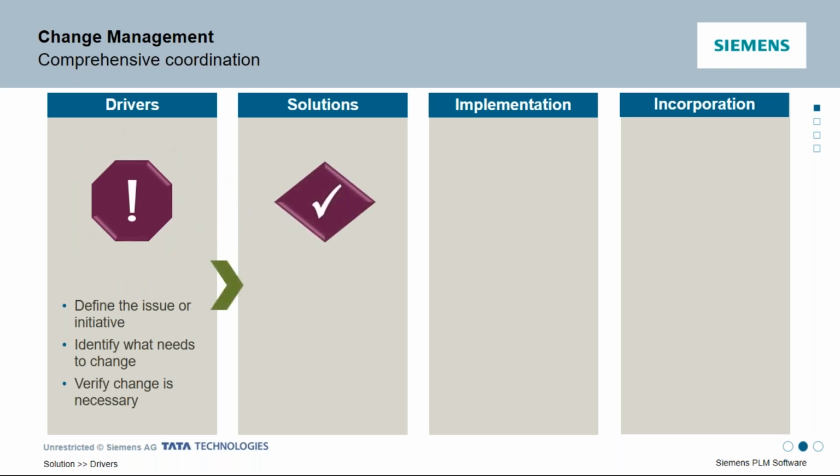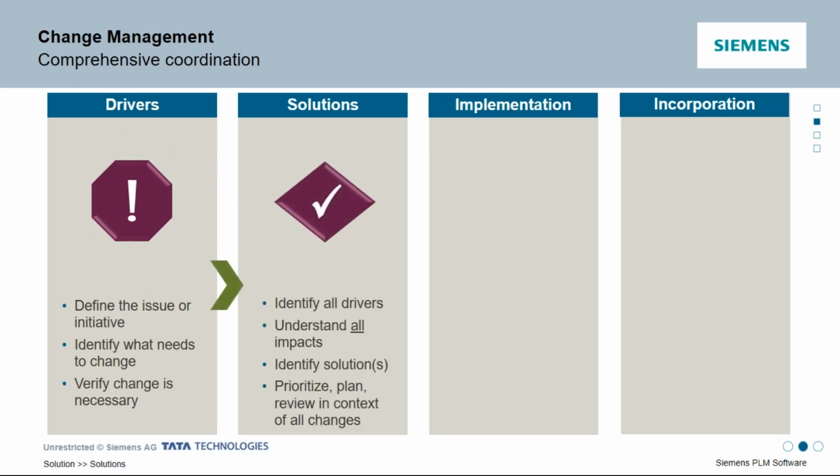Now, once we go into the solution phase, that's when we identify a solution, or solutions, for all the drivers, right? Now, there might be multiple solutions. So you're going to do a cost-benefit analysis of each of the solutions. Then you take it to your change review board. They deliberate on different options, right, and approve the best solution for you.